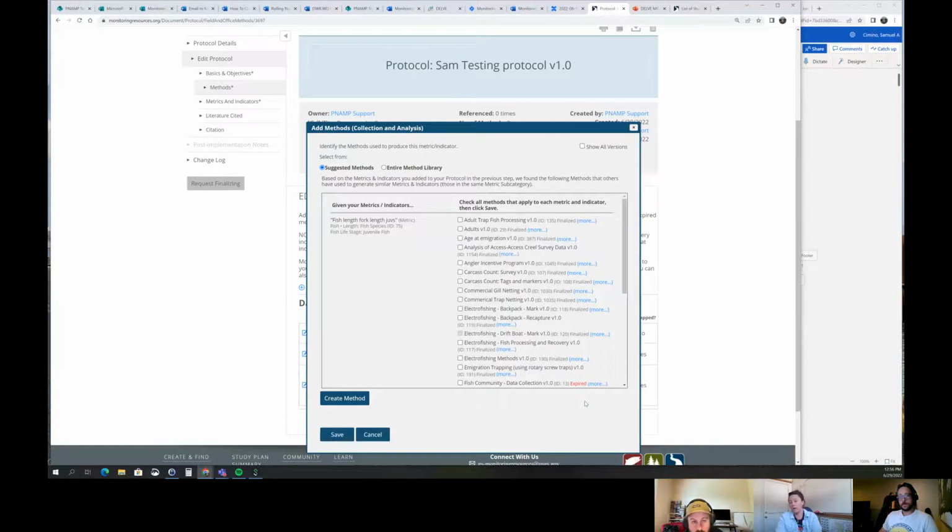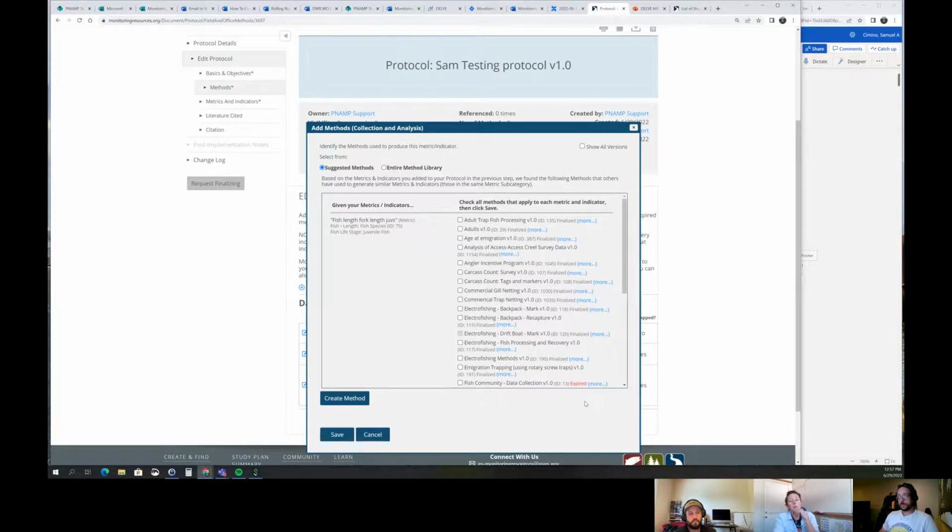We could add another search option where it would say, here's all the suggested methods based on the metric or indicator you entered, and here are the ones that are applied by your program or ODFW or WDFW. I think that could help people understand or narrow down the methodology.